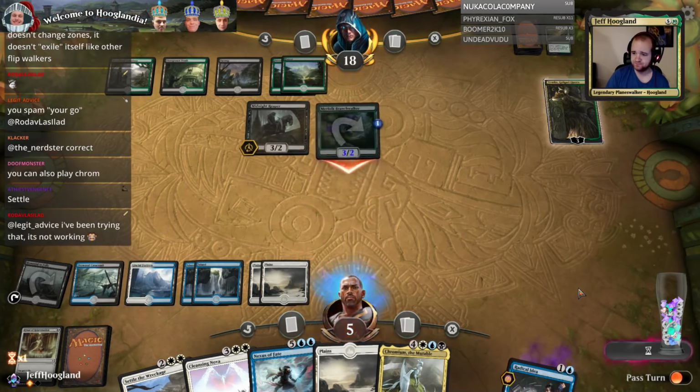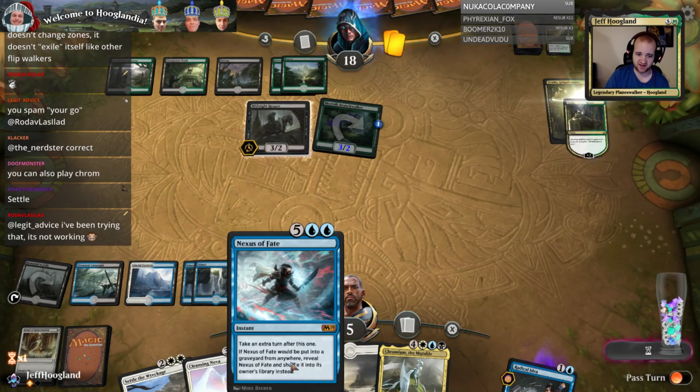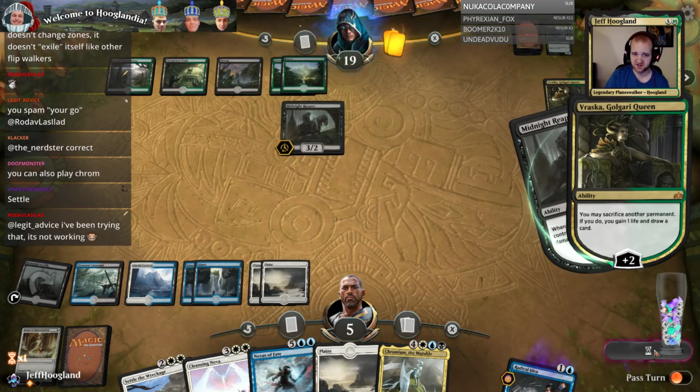Or I'm just not. I wonder if I was supposed to Chromium and then try and hit the natural Nexus, just double tap them or triple tap them with Chromium off natural Nexuses. It's possible if that's the case.